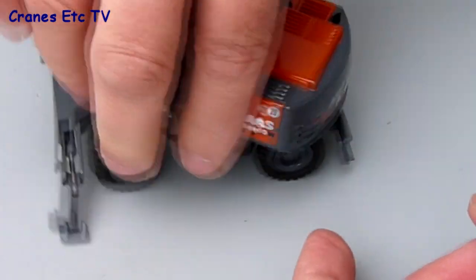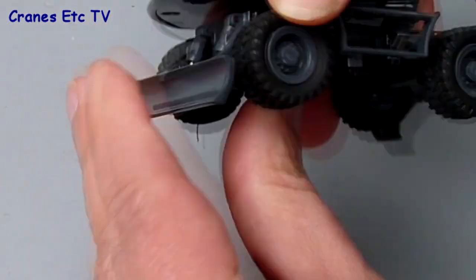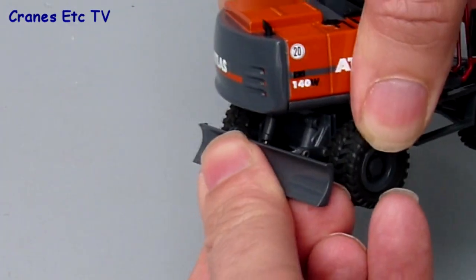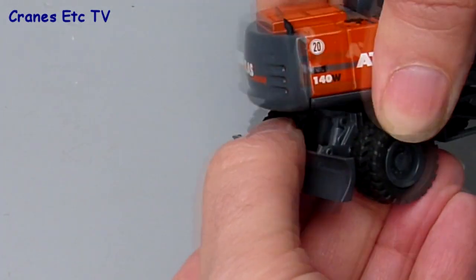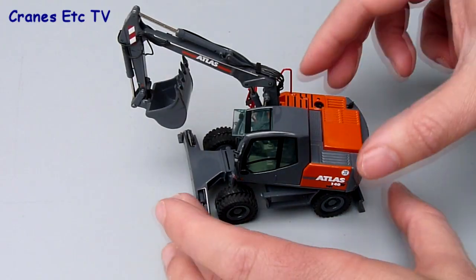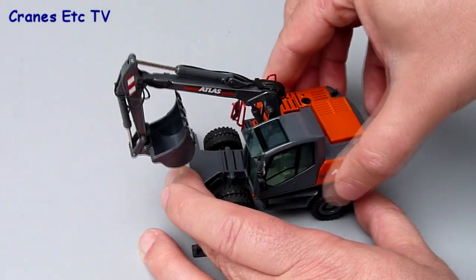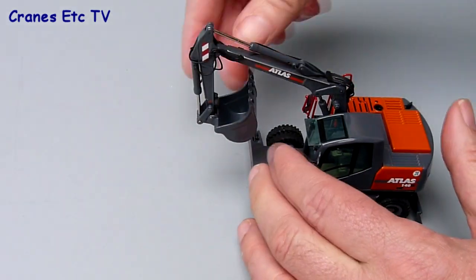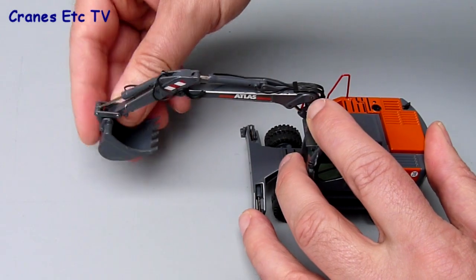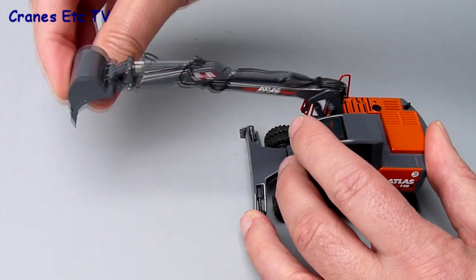At the back of the machine is a blade for pushing material, and that can be raised and lowered, and again this is a very stiff mechanism, but it poses quite well. The excavator movements are all pretty much as you'd expect. You can rotate the cab as much as you like, and the boom and stick movement and the bucket is all very good. The range of movement is fine.